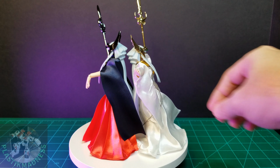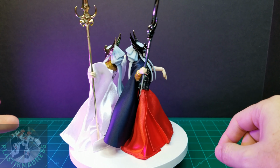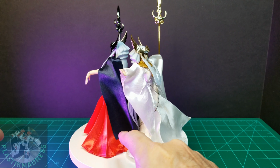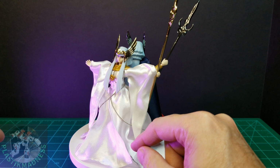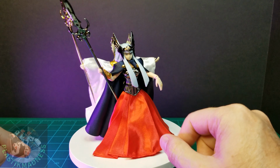So let me bring her forward a little bit. Yeah, see, she is falling. This one was giving me trouble, but I figured out a way to arrange the knees, so maybe I can do that for her so she doesn't fall.